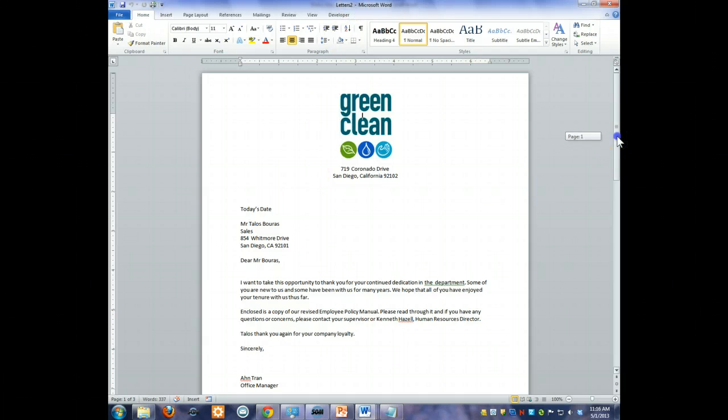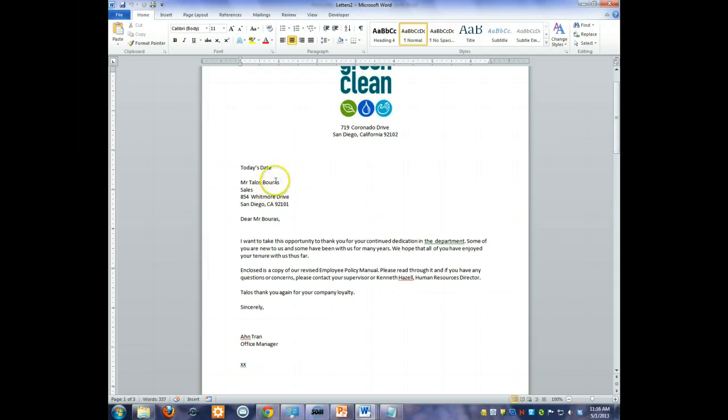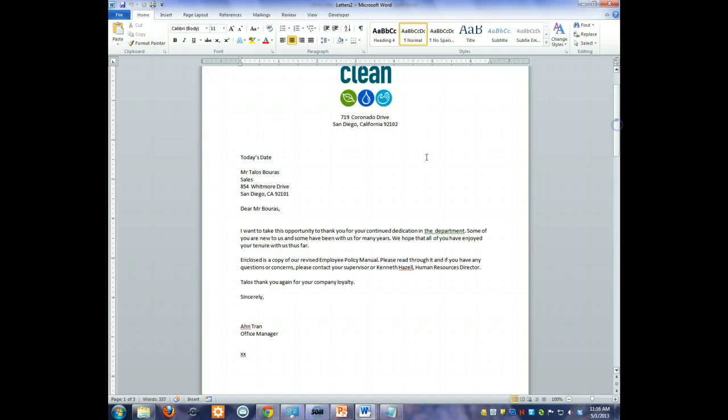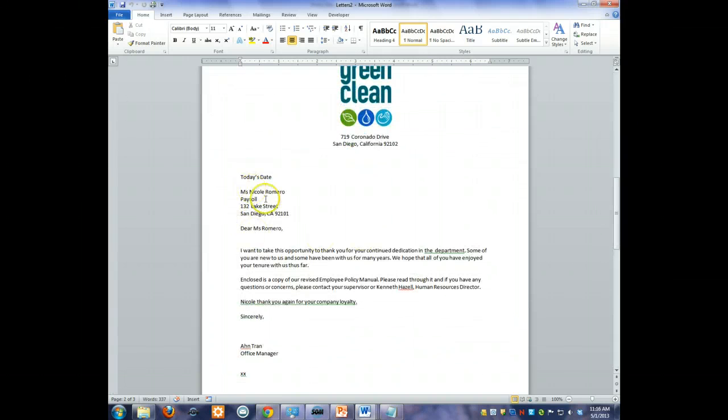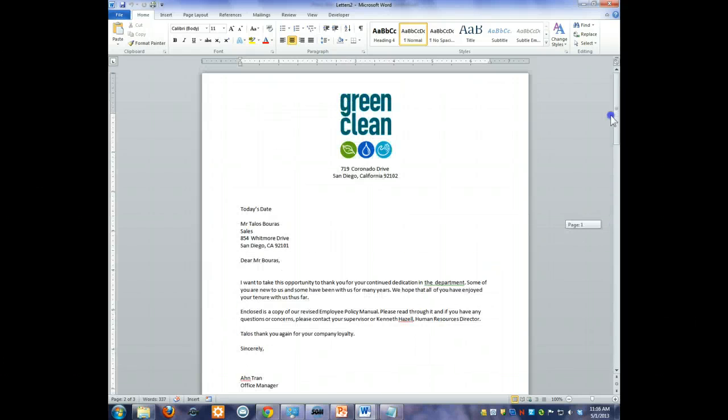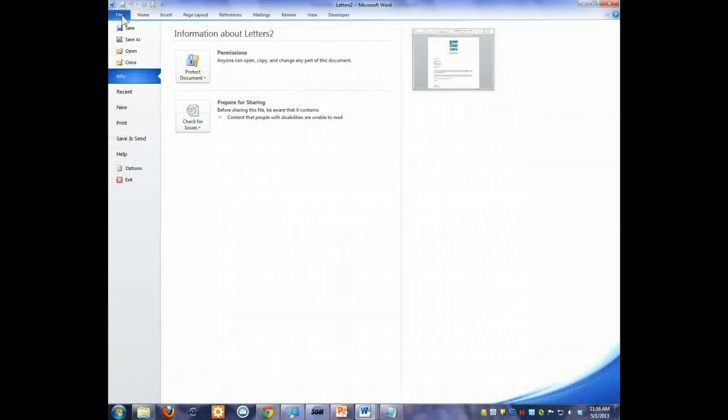If I scroll down through here, I can see here is the first person that I placed into my data file. There is the address section, the greeting line, and down here is the first name of the individual. If I keep scrolling down, I'll see here's the next letter. Different information, different first name. So as I said, this is a separate document. At this point, I recommend saving this to the same location as you saved the other items.